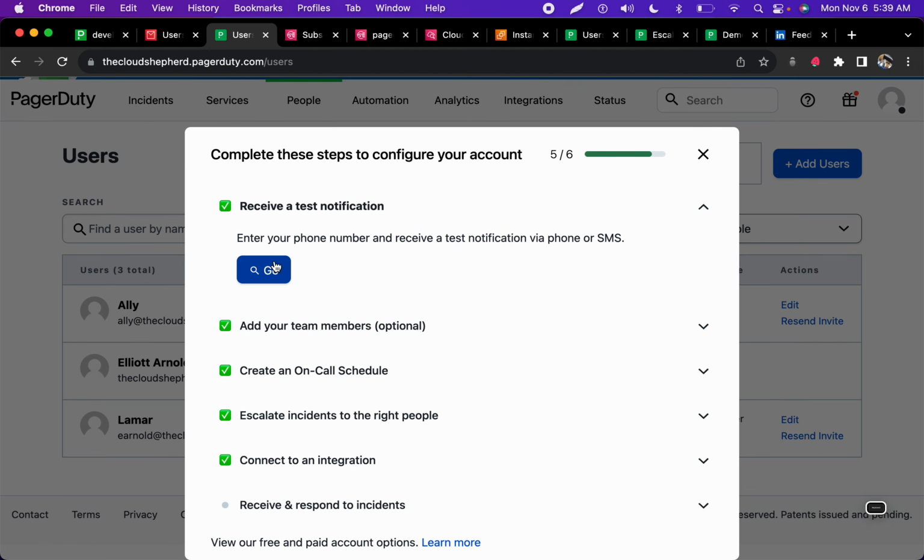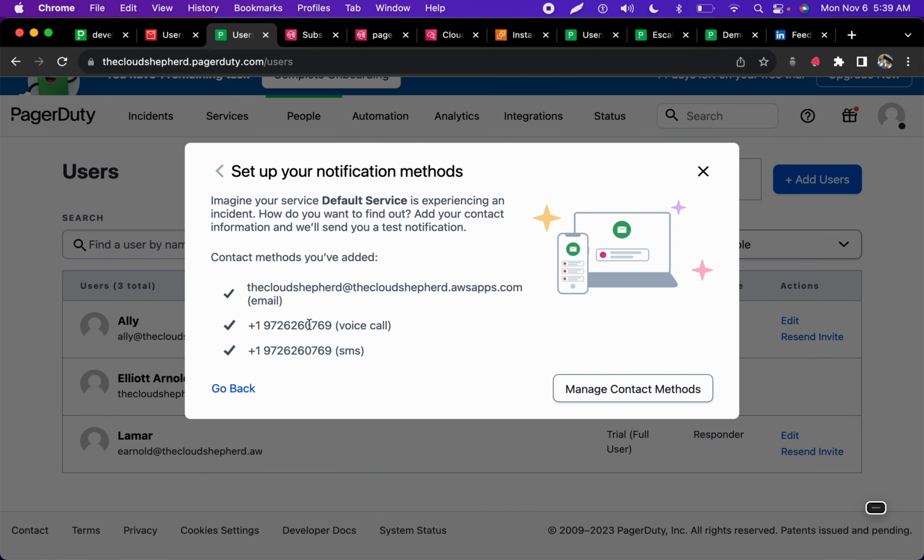First, it'll have you enter your phone number to verify that you can receive messages. I've already done that, so I'll check my email a little bit later. But I verified that you can definitely get a page via your phone once you complete these steps.